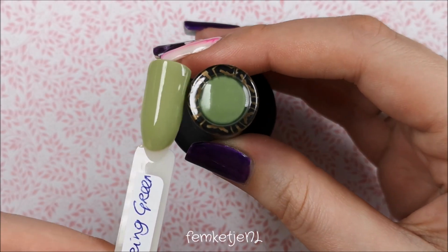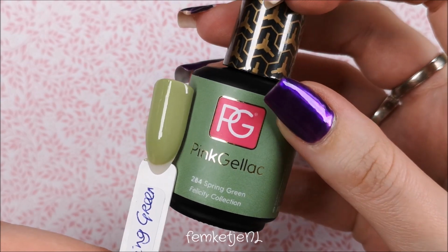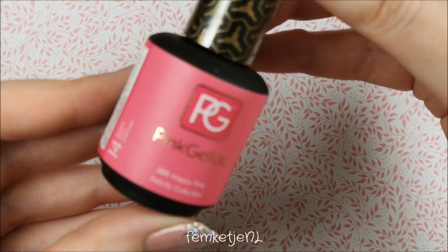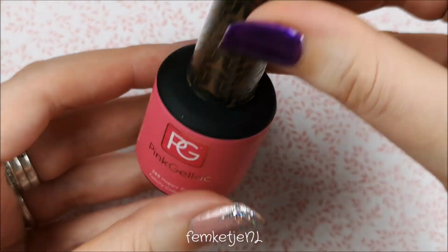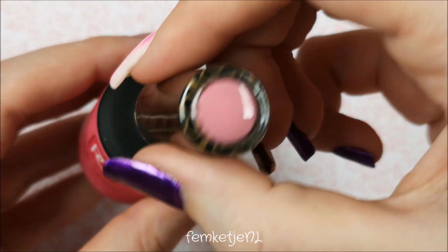So this spring green color, it's kind of like an olivey green kind of tone and I pretty much like it. I think it's really cute to use in nail art as well. Then the next one is 285. This one is called Happy Pink and it definitely is a happy pink.